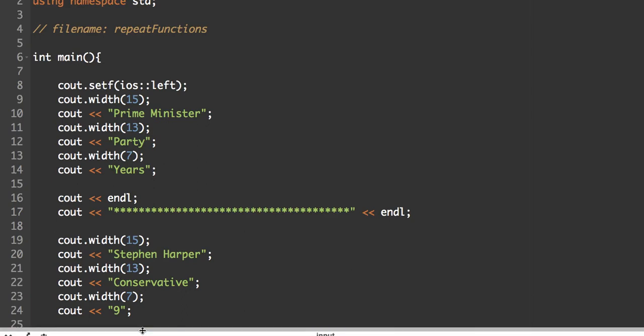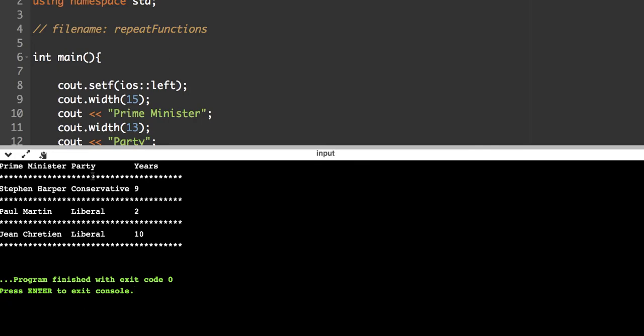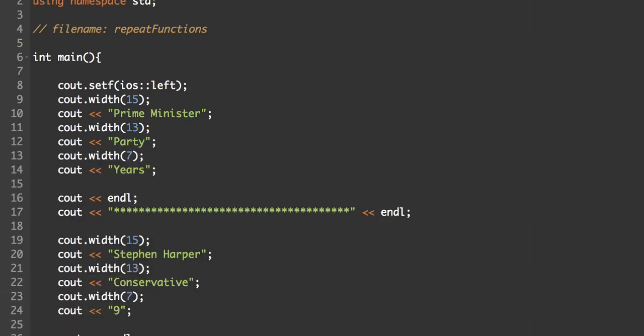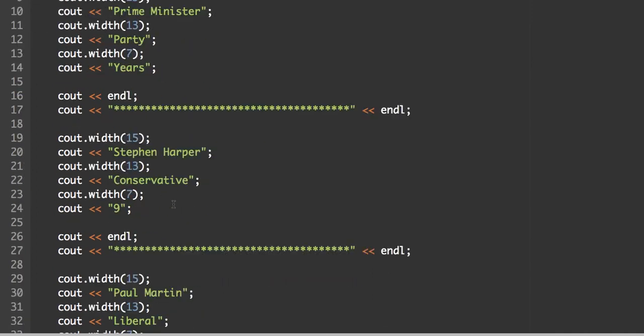So I have all of my information lined up. I feel maybe like I need an extra space here, but this is just a really simple example. So I've got the name of the prime minister, which party they were a member of, and how many years they were prime minister. So now I want to take a look at my code and see what would make sense to turn into a function. Things are being repeated in a little bit of different ways here.